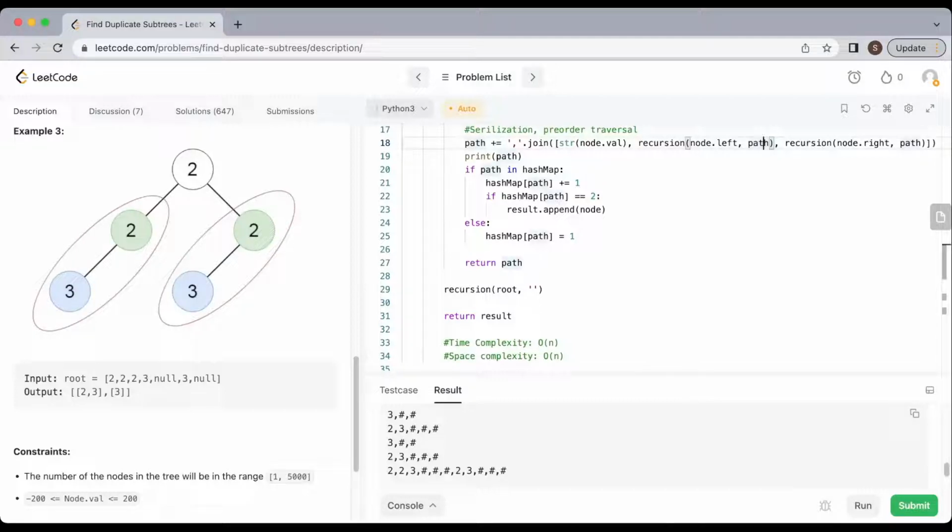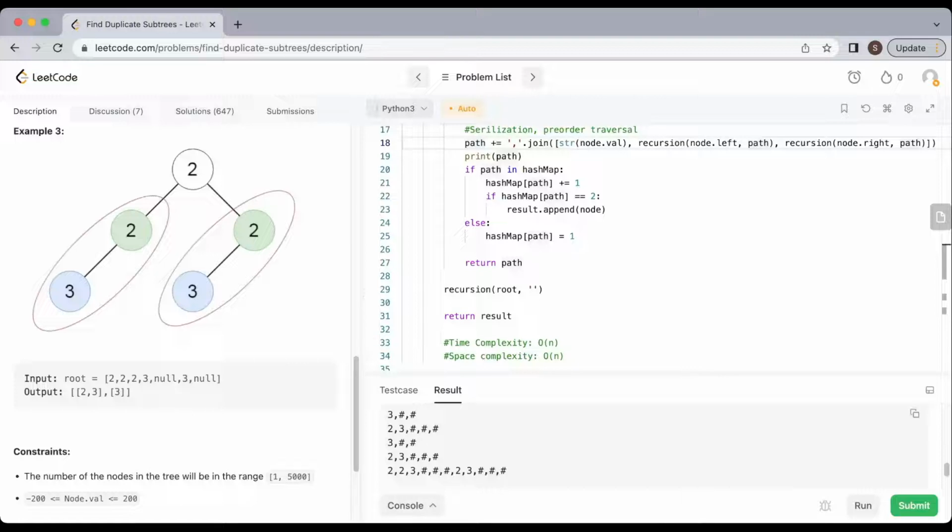So we have 3 pound pound here as the path to be passed to the current iteration, and for the other one we have a null node, so we have another pound here. And then for the next iteration, we handle this node 3, so it's 3 pound pound, and then for the next we handle this node, and so we have 2 3 pound pound and pound.